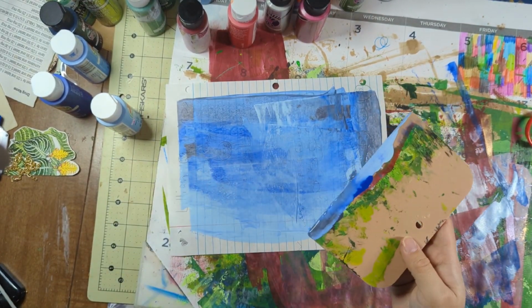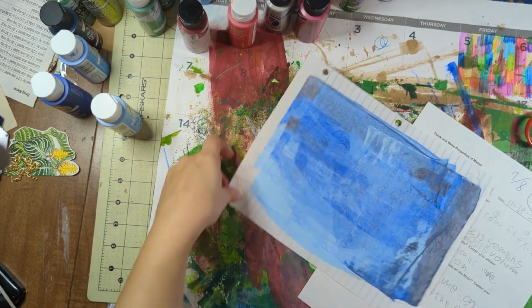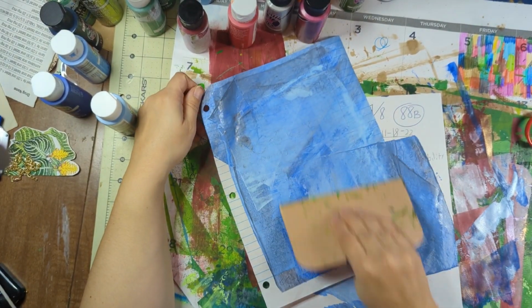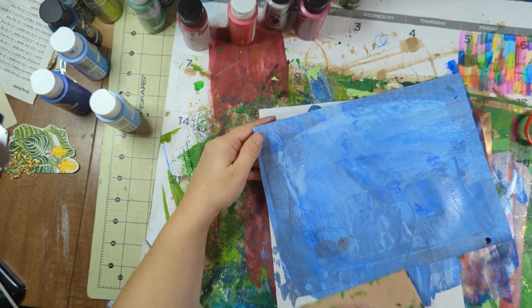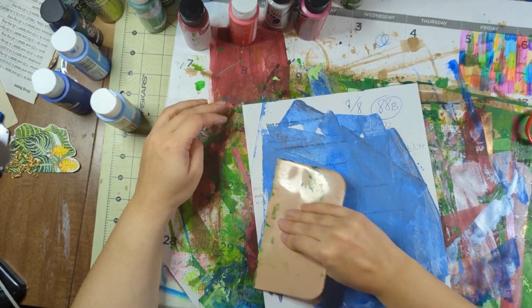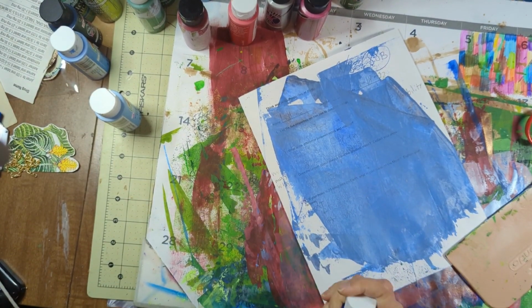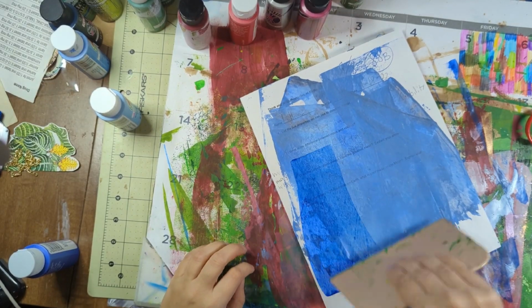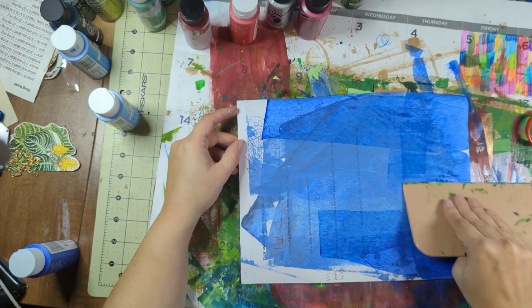And if you're feeling really ambitious and that's the only paper that you have, you could paint over it. Paint over the color. A lot of times what shows up through the original color when you put a new color on is really cool. Especially if you have a table that is textured. My work table used to be a 6-foot folding table, and you know how they're kind of rough and bumpy? That left really cool texture marks in the paper. So I would do color on top of color on top of color to create that look.